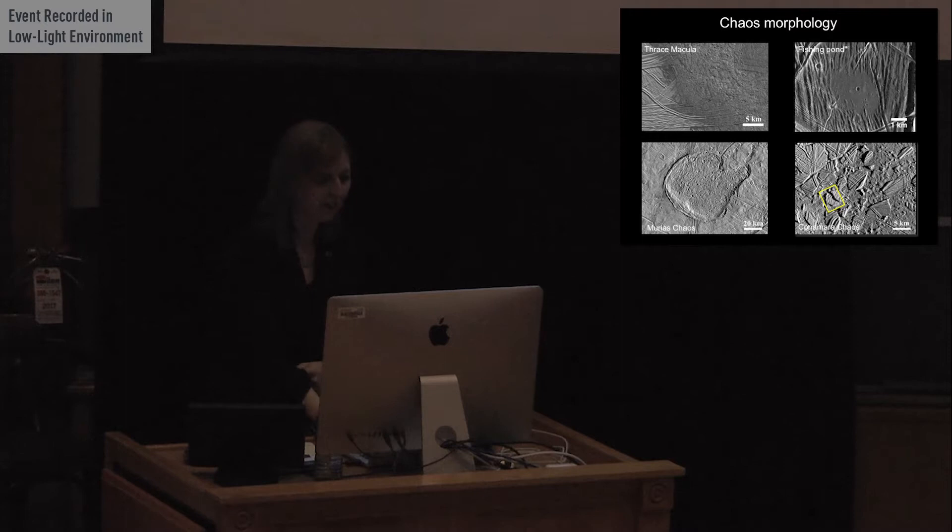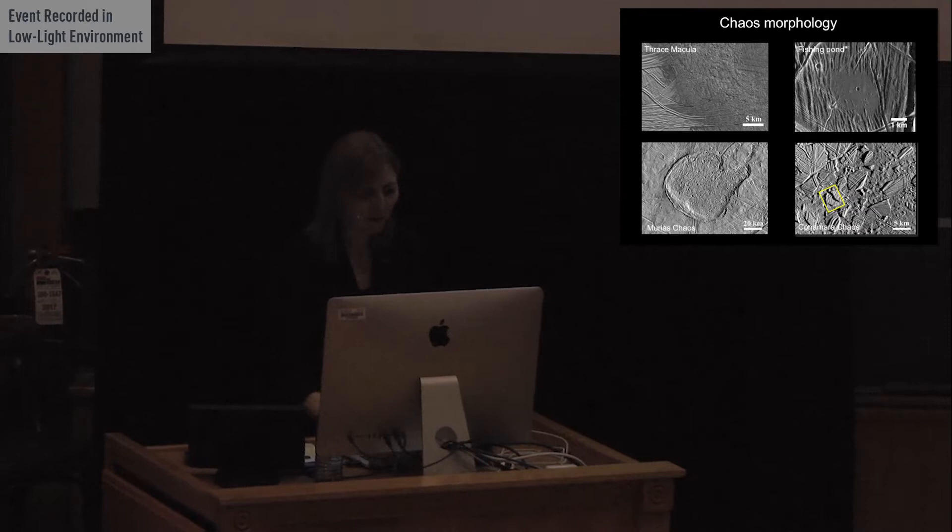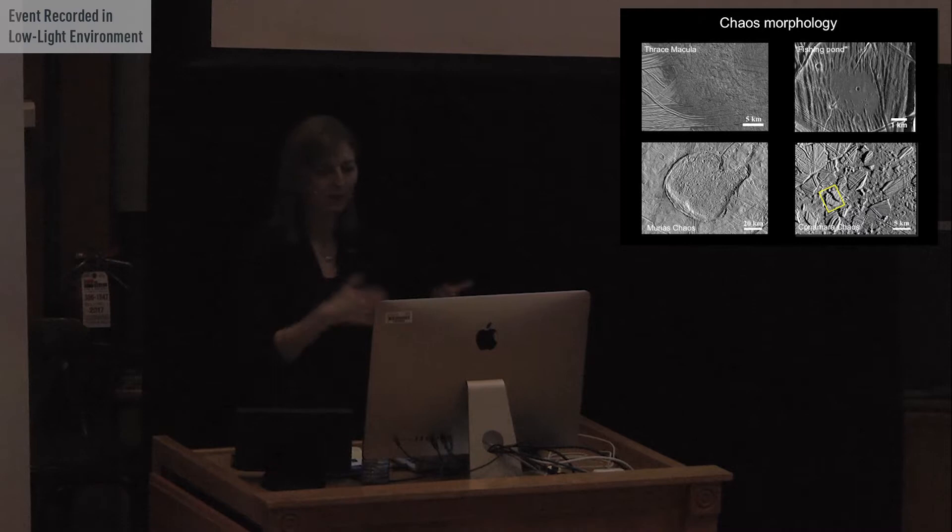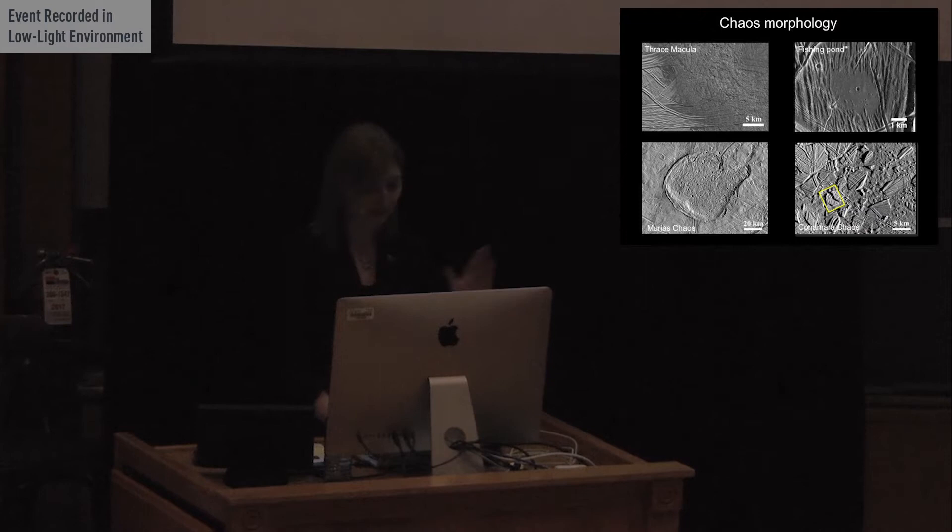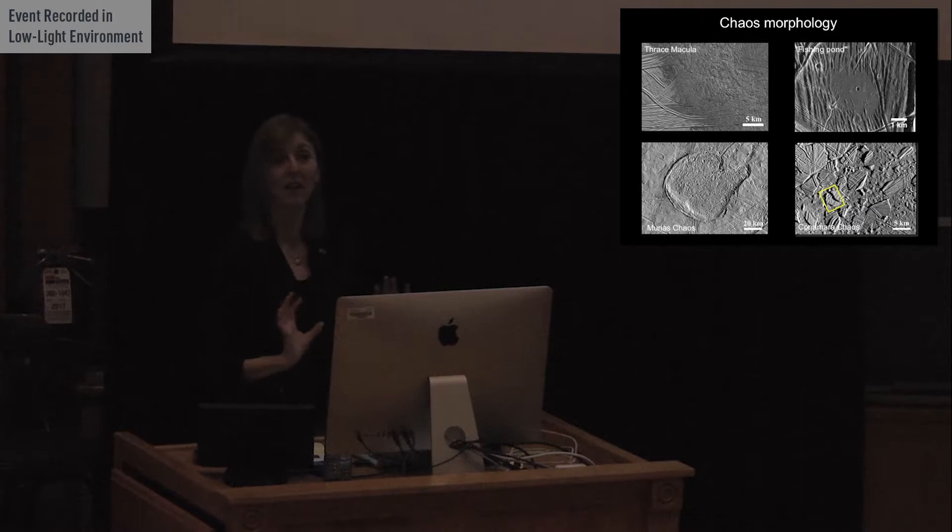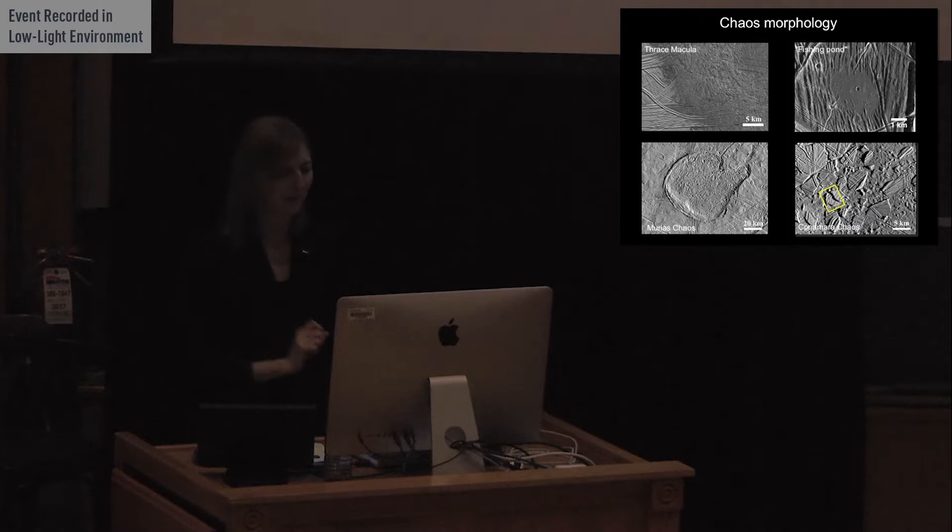And there are different kinds of chaos. I don't know how well you can see this. It's a very large screen. But around the edges of this material here, there are pools of what look like frozen liquid. They've embayed the topographic lows. So this is just liquid getting trapped in topographic lows. And this one's interesting as well because you can trace the pre-existing structures almost into the center, which looks like this was material that just disaggregated in place. You can still see traces of the structures, even though there are no plates here. And this one, Mariah's Chaos, we used to call it the mitten because it looks like a mitten. And this one is huge. It's about 120 kilometers across. And it's actually flowed across the surface and broken the edge of the plate here. So this was mobile enough to come up to the surface and extend over. And this is a small one. This is sort of lenticulae that's just a frozen pool of melt. And this is actually a little impact crater that just happens to be in the middle, which is why it was called the fishing pond. It never got an official name. But it's, you know, again, it's clearly frozen, low viscosity material.